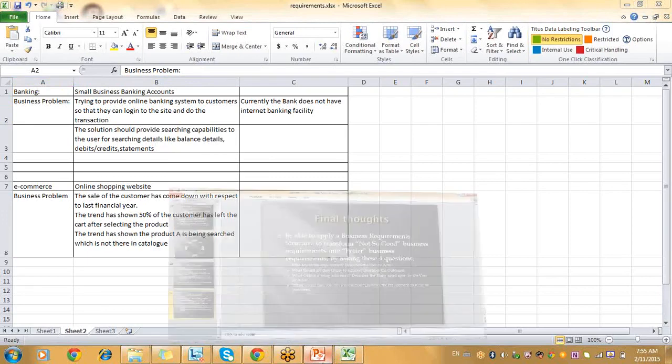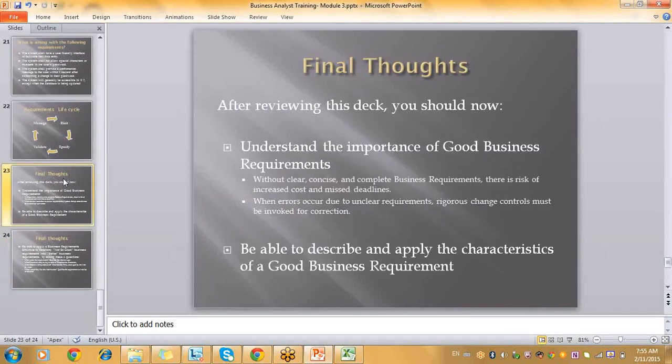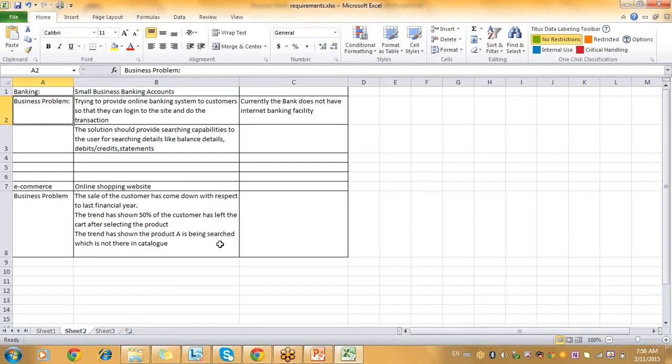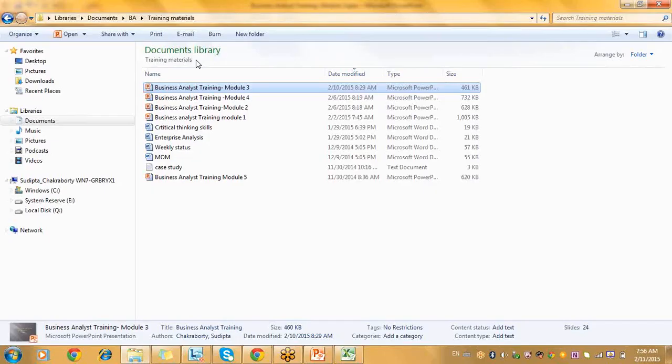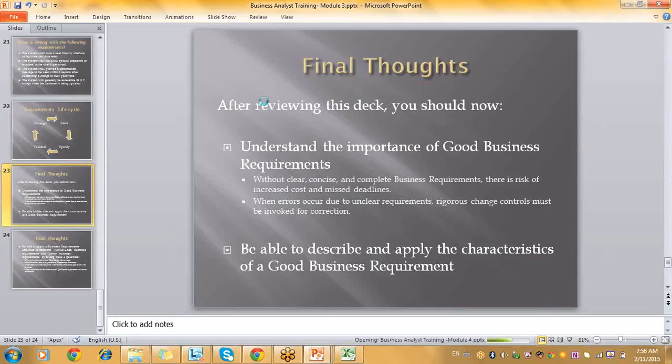Yeah, I think it's the end of this module. I have sent it to you, right? So this will clear things up. Tomorrow we'll do the review of the business and system requirements, and then we'll start on the modeling part. Why didn't I go to modeling first? I want you to understand the requirement portion first. Then we will go to the various models, like process flow and data flow, each and every model. Is the modeling in this slide deck? No, the next model is not in this deck. Do you want me to pass that deck to you? Yeah, if you just want to do it all at once, that's fine.